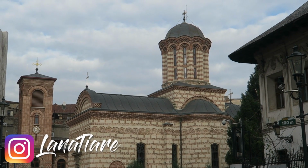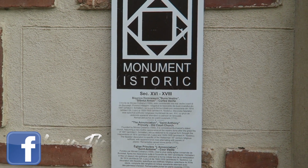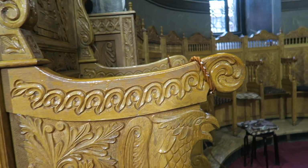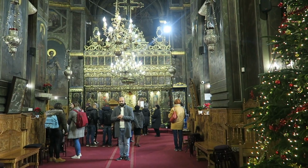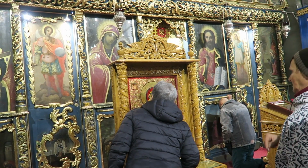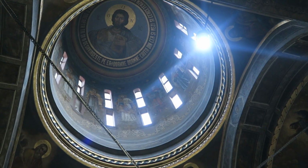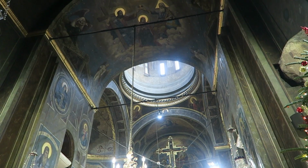The St. Anthony Church is said to be the oldest religious building in Bucharest. It has been maintained in its original form, and it's always pleasing to see buildings that have endured such a remarkable history so that we may enjoy them today. One thing that really stood out to me was, despite this church being a tourist attraction, you can still see the locals visiting to say their prayers. I also really enjoyed looking at the fresco-styled paintings on the walls and ceiling. They used much darker hues in their paintings, which were quite interesting to see.